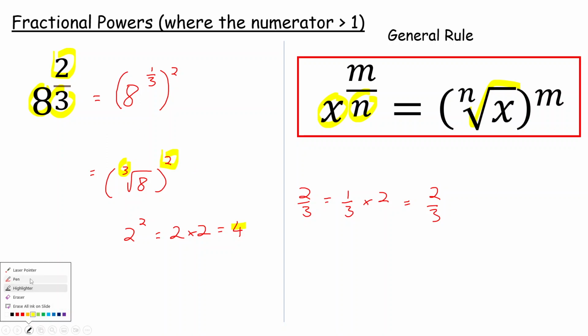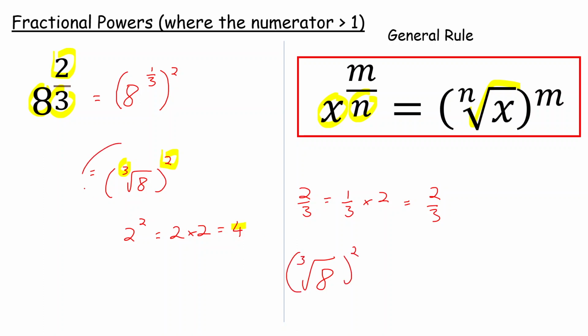Now, this is the understanding of what's going on behind the scenes here, but really all we do is say, well, your number here is going to be 8, and then you're rooting it because you've got a fractional power, and the root that you take is the denominator of the fraction, which is going to be the cube root, and then you raise it to the power of 2. So you can go straight to this line here. The cube root of 8 we've just seen is 2, and 2 squared is going to give you 4. So maybe make a note of that if you need to, but don't let this general rule confuse you. And if it has confused you, perhaps don't worry about it too much.